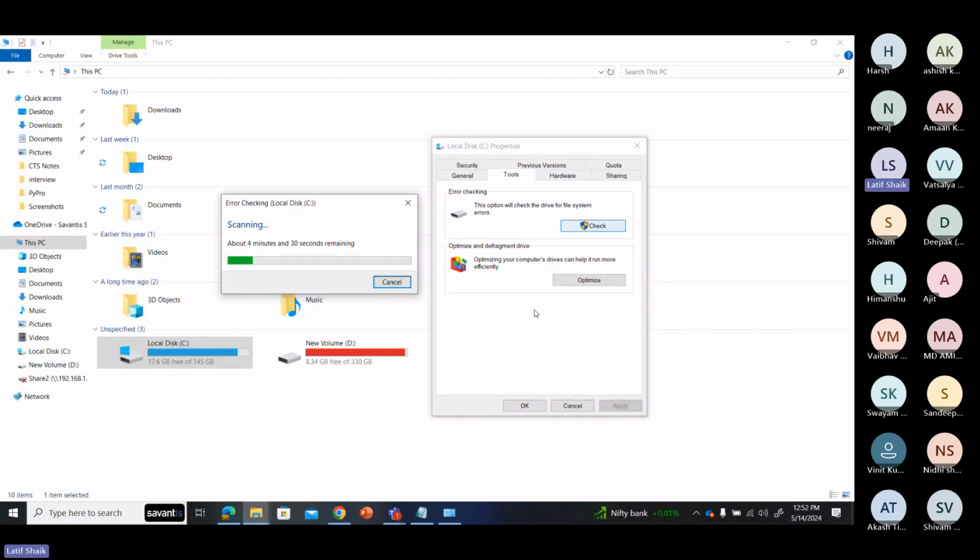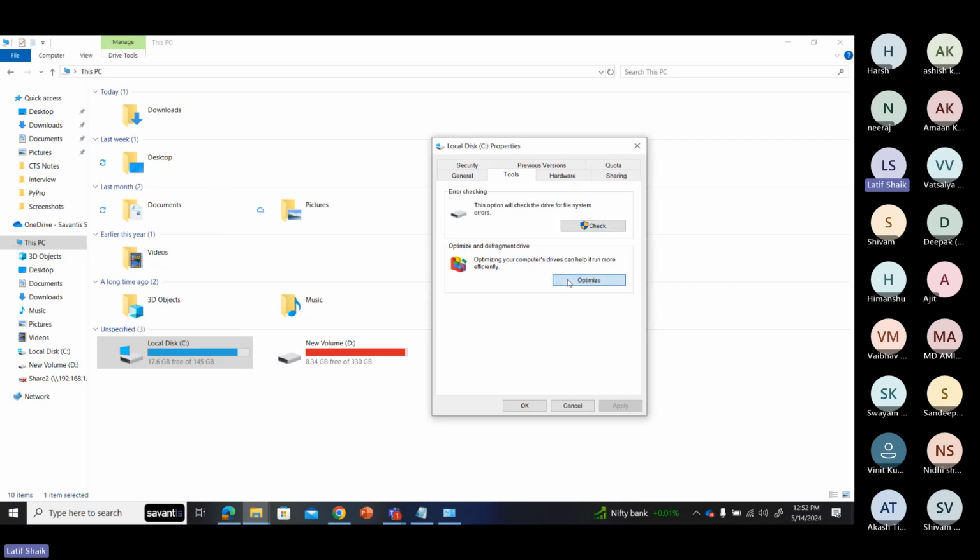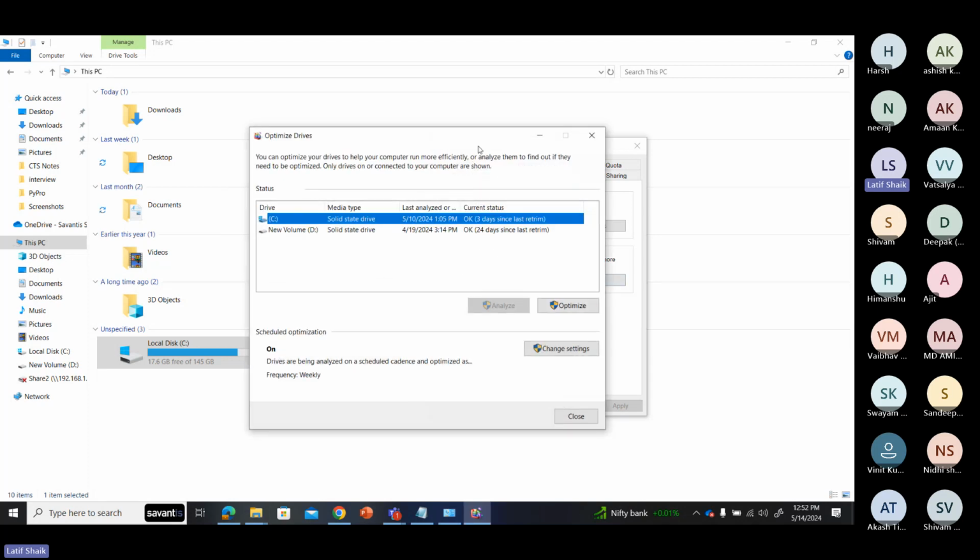It will take time. Next one is defragmentation. Generally, if you are using an SSD, guys, you don't require defragmentation. Normally, it won't create any fragments. But a normal SATA or PATA type of hard disk has data fragments. An SSD is auto-defragmenting, meaning no error is found. SSD is another thing; it is always optimized.